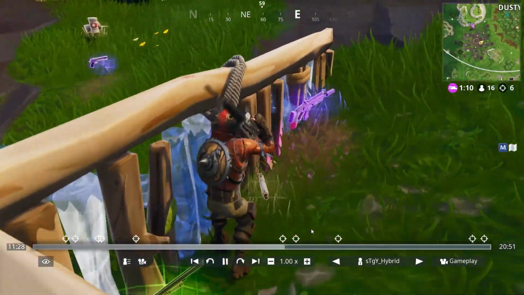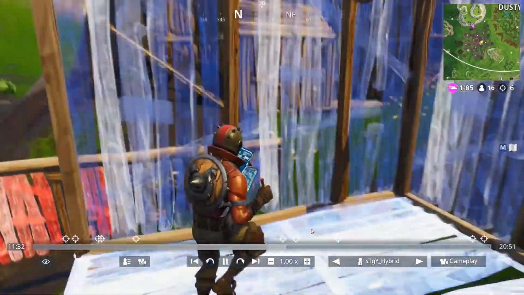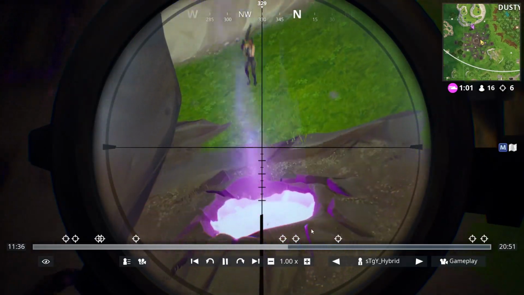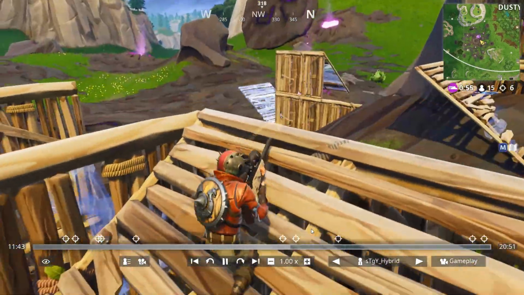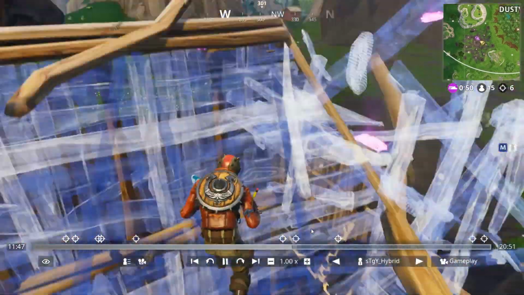That guy was lagging really bad. Anyway, so another guy starts shooting at me, so I'm building, and I try to snipe him out of the air. It doesn't work. I miss, but he hits me with his shotgun. So now we're basically having a build battle.